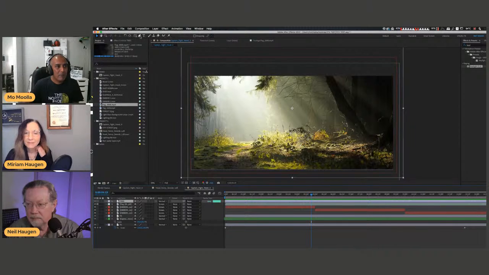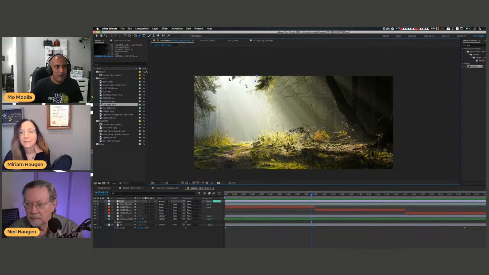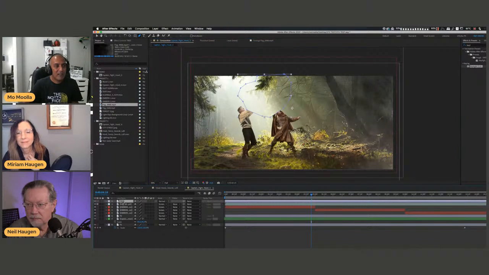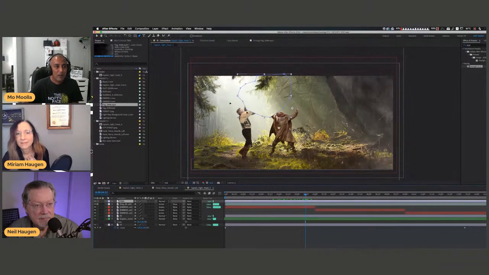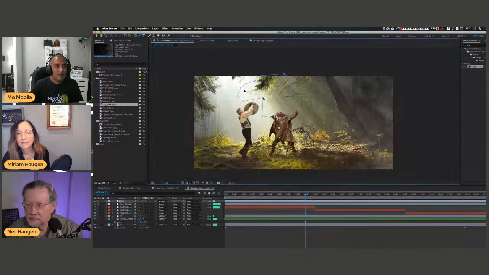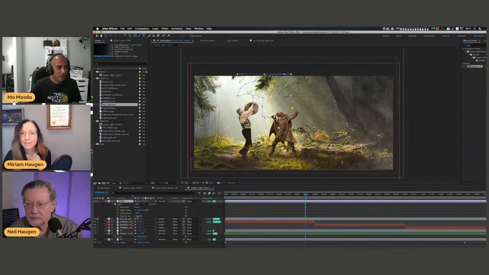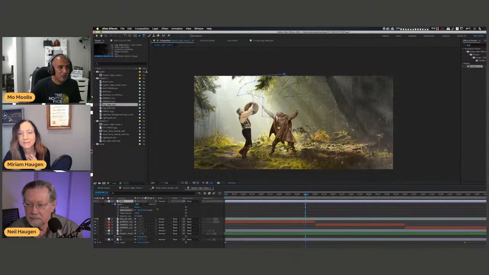So I'm going to take my pen tool, like in Photoshop, but I'm just going to create a very, very loose mask like this. Now, that tree is sitting. Watch when the arrow goes above it. What happens? Can you see it's going to sit behind that area? So I need to make sure my mask does not block the arrow. Sorry, the sword. And then I'm just going to press M twice, and I'm going to take the feather off the mask over so that it's got this edge like that.